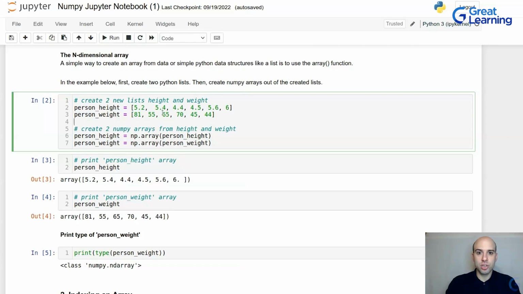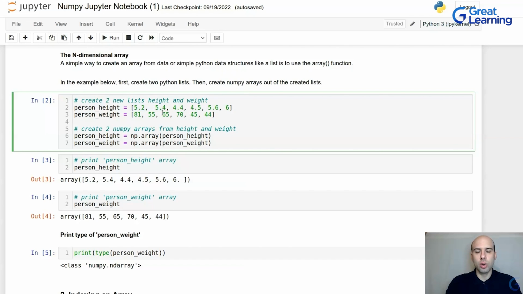So at this stage, these are two Python lists, one called person height and one called person weight, which contain some numbers. Now, we said we want to work with NumPy arrays, and therefore we need to convert these lists into an array.